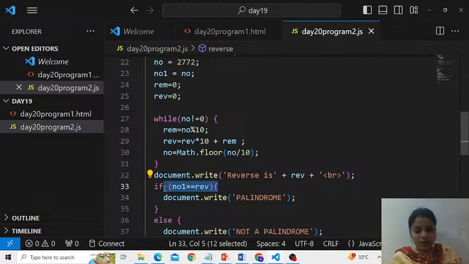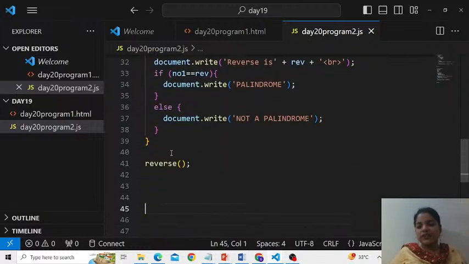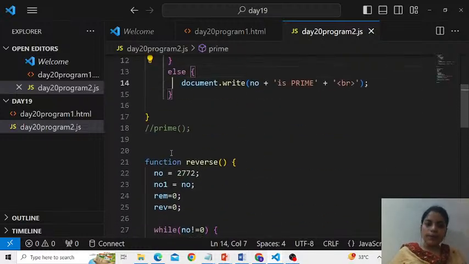Is it okay? I think I understood it in some other way then. Alright. But I hope this logic is again clear to all of you. Then, there could be another way also. Instead of NO, make some other variable here and so on. But remember one thing, if you're dividing the number by 10, taking its floor value and storing it back in the same variable NO, it's going to be updated, right or not? Fine. Alright, so this is how we have checked a number is a palindrome or not.